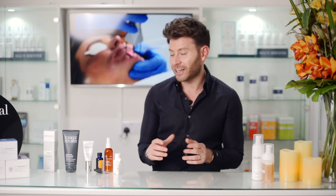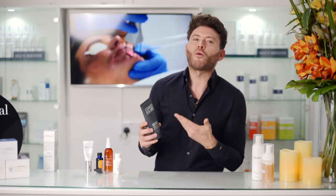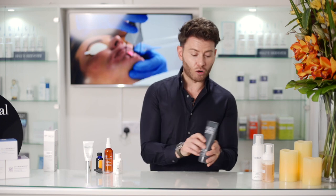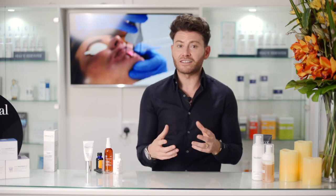The last cleanser I'm going to recommend is a high street product — the Clinique For Men Charcoal Face Wash. Charcoal face washes are quite trendy now, and the reason charcoal is a talking point for cleansers is because they can penetrate the skin, help reduce oil, remove dirt very well, and they don't dry out your skin — so they're very effective at cleansing. I hope that on cleansers helps narrow things down and explains why certain products might suit different skin types.